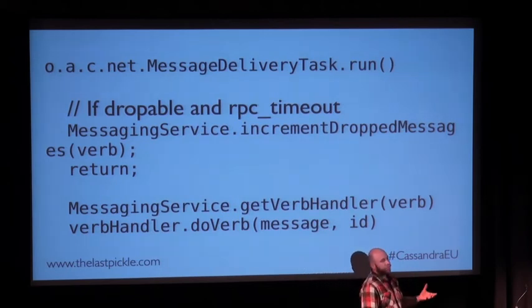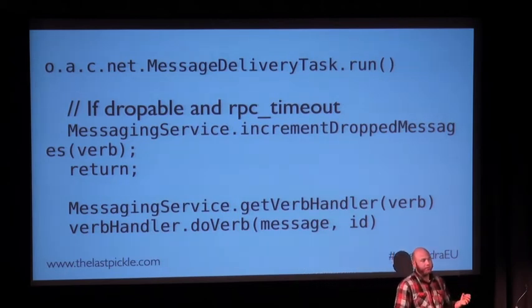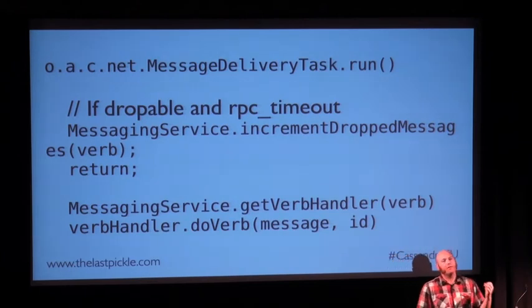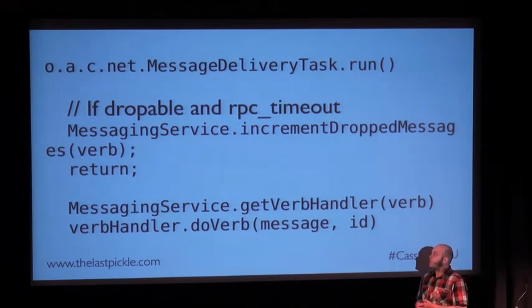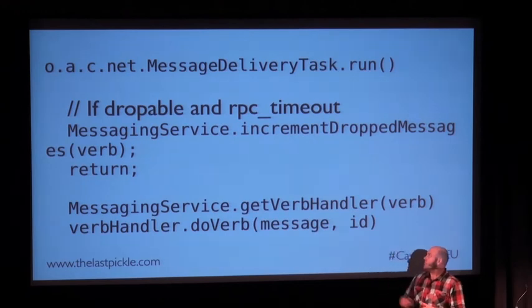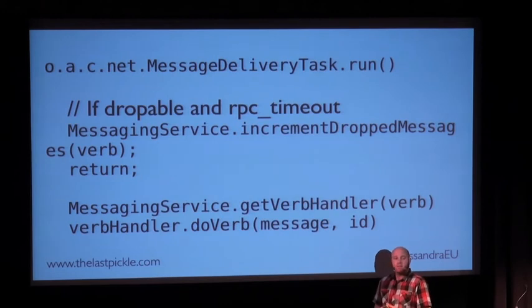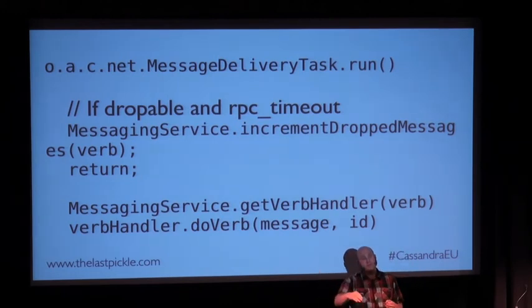So we know that no one else is waiting for this. We saw before in the read command, in the read callback, that once RPC timeout has expired, we stop waiting. So this is load shedding. No one's waiting, don't waste your time doing the work. Again, hopefully that's not the case. And we call message service get verb handler. It gives us the object, our verb handler, and we say do verb, and we've delivered it.